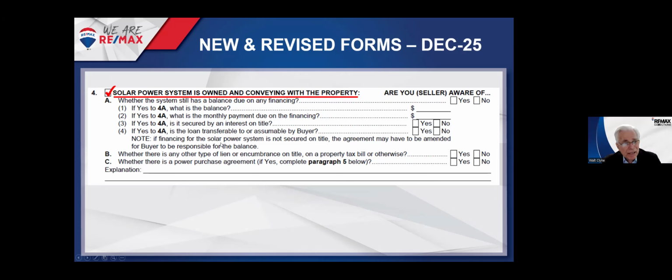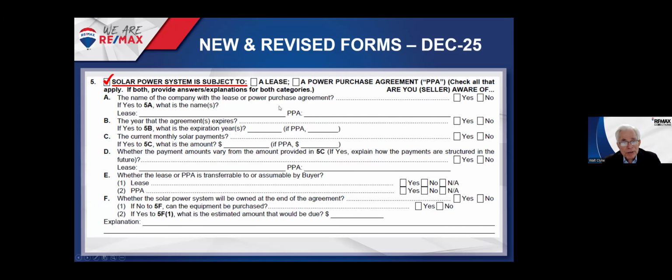Sellers don't understand that. So one of the things you do if you are representing a seller and there's a solar system on the house is you go through that title report. You should do that anyway. Click every link and look at everything related to solar. And if you don't know what you're looking at, send it to me. I'll look at it with you. But in a minute or two, you will know exactly the ownership situation of that solar system. So if the solar system is owned, then they would fill out 4. If the solar system is either leased or is a power purchase agreement, they would fill out 5.